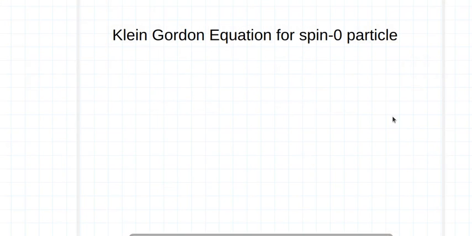Today's lecture, I am going to talk about why the Klein-Gordon equation is good for spin-zero particles, or why we are talking about the Klein-Gordon equation being sufficient to describe the behavior of spin-zero particles. For this, let us consider the Klein-Gordon equation.